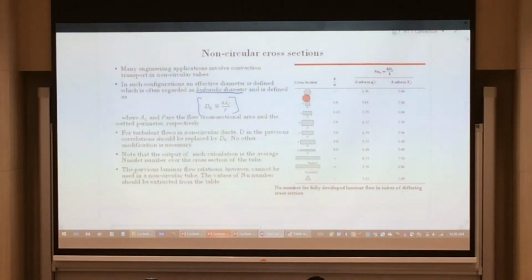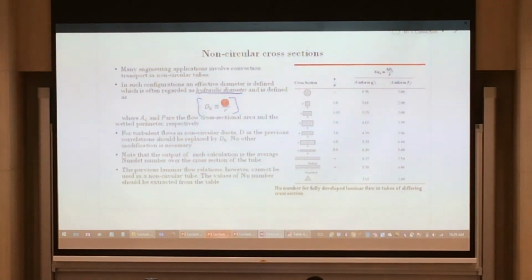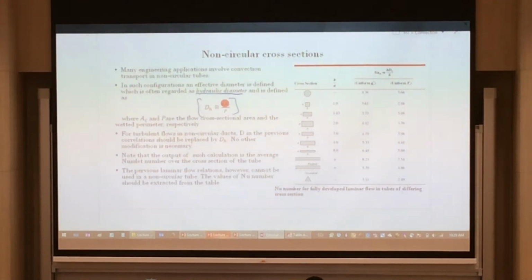There's no diameter in the square. There's length and breadth, but there's no diameter. And then we need some sort of diameter to put into our Reynolds number, because our Reynolds number would have the need of having a diameter. So we kind of like say that, okay, let's arrange it such that we call hydraulic diameter. And the hydraulic diameter is given by 4 multiplied by the cross-sectional area of that square shape, divided by the perimeter of that section.